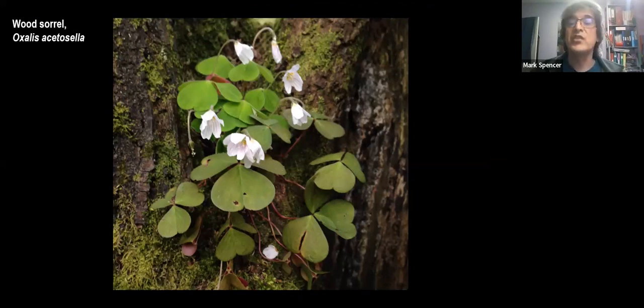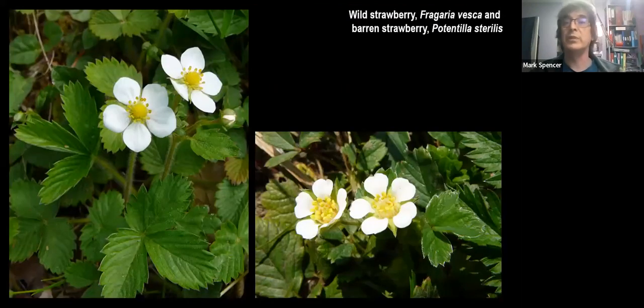It is a gradually declining species in the London area because, like many other small woodland plants, such as these two, it cannot cope with competition in the changing woodlands landscape of the modern world today. So many woodlands in the London area are no longer grazed or managed in the traditional forms, and they're increasingly becoming dominated by more aggressive plants, such as brambles, nettles, and ivy. So these smaller species are becoming much less common than they used to be in the London area.